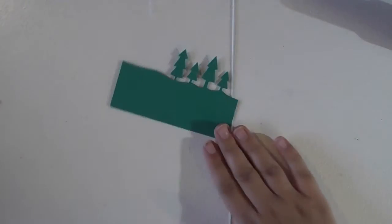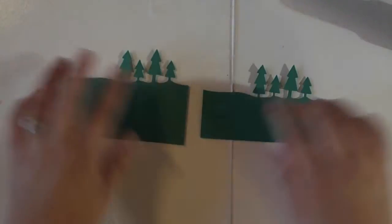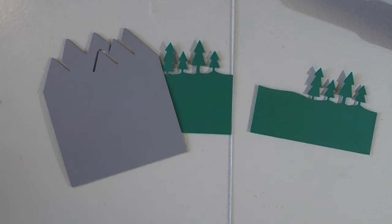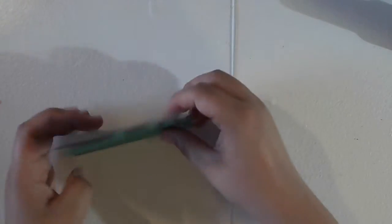Okay, so the pieces that we have so far, we should have one little tree family, if that's what you want to call it, a second little tree family that's just slightly taller, and we have our mountains. And I actually shouldn't have moved the Big Shot yet because I'm going to need that again, but it's okay. So these are our three pieces that we should have so far. They don't look like much right now, but I promise they will turn into something. So I'm going to take these and set those off to the side.